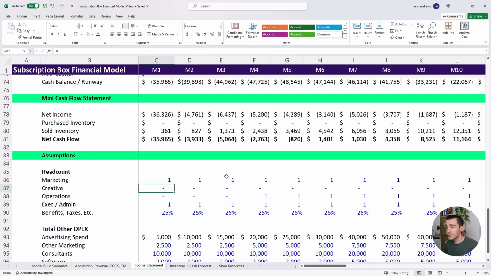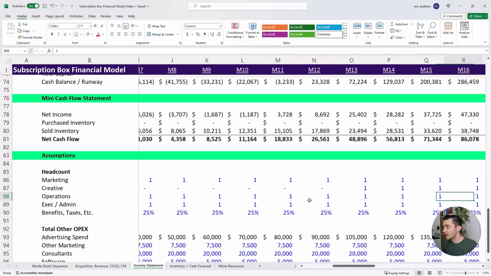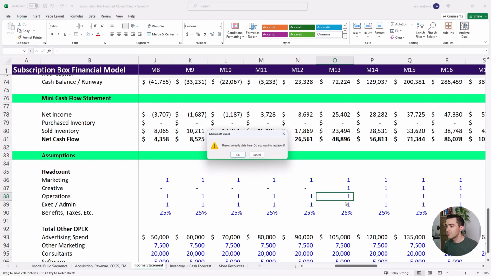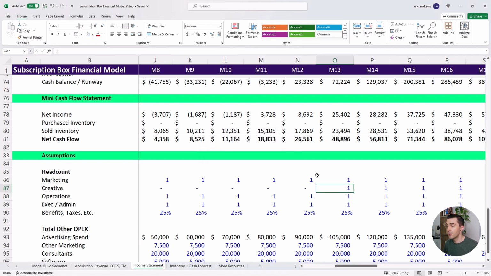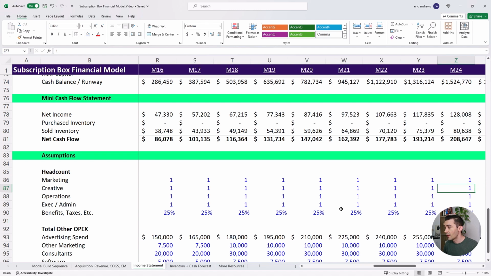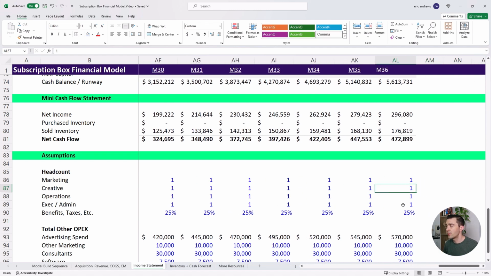Okay, so we have the 25%, and then we have basically said that in month 4, we're going to go from 0 people on the operations to 1. And then in month 13, so at the end of the first year, we're going to bring on an in-house creative person. And we said we're going to have 4 people trying to scale this business after that. Maybe you'd need more people. Maybe you would need less. I'm not sure. But this is a way that you can do a really simple payroll forecast.